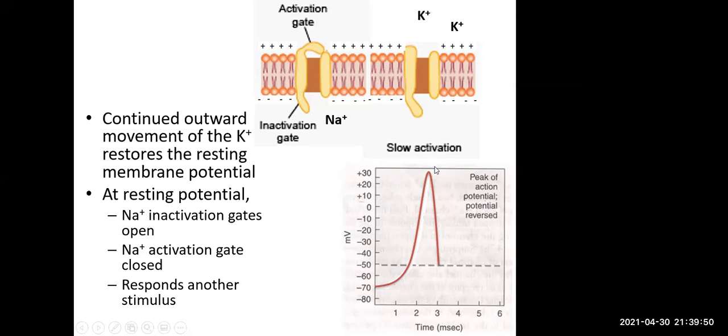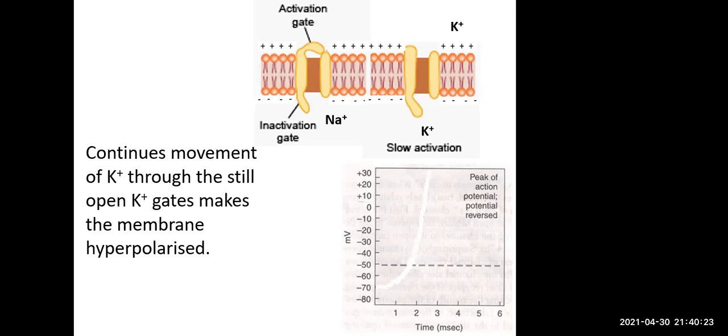When the membrane potential goes from plus 30 to minus 50 millivolt, that is what we call repolarization. The polarization is reversed, repolarized, and it comes back to the normal state. When it is repolarized at minus 50 millivolt, the gate comes back to the normal state, whereas potassium continues to efflux out. When potassium continues to efflux out, that will produce a hyperpolarization. The membrane will become hyperpolarized.